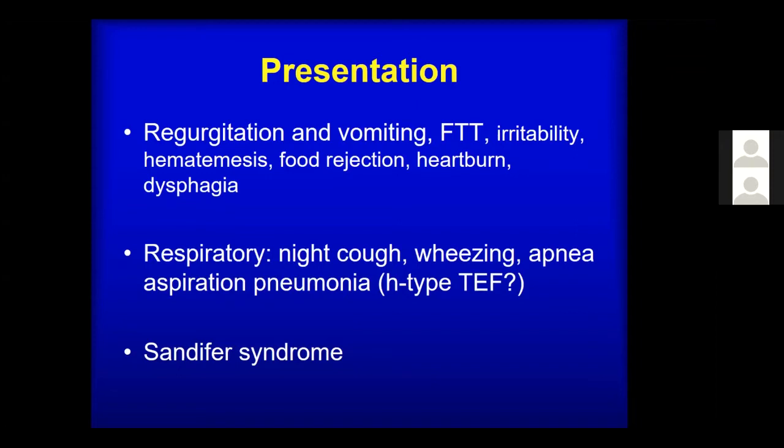Some of these babies are referred to our care thinking that there is an H-type fistula, and when you do the tests and your scopes, you find only that this patient has severe reflux that needs to be managed. Sandifer syndrome, this is peculiar to patients with developmental delay and CP patients, where they have abnormal myotonic, choreiform movements, and usually it's in the form of arching of the back. Most of these patients are wrongfully managed by the neurologist as part of their neurological disease, but with time, as the proper studies are done, it is found to be caused by reflux disease.